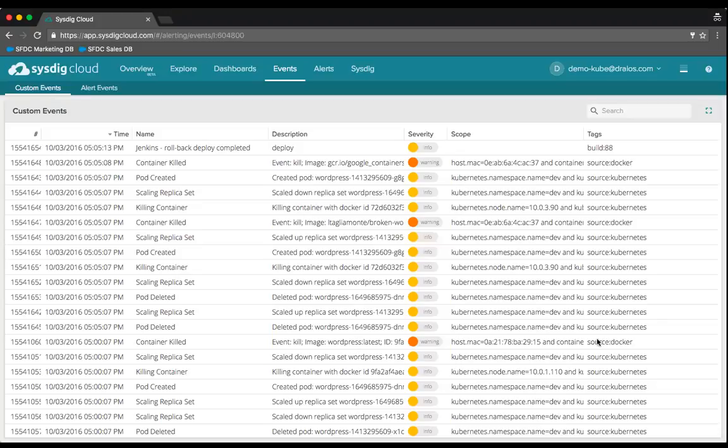So Diego, your question about collecting events from Marathon's event bus. By default, Sysdig Cloud does not connect directly with your Marathon event bus yet. We definitely will want to do that. In the meantime, if you've got something that's pushing those events out, and you're using Slack, you could push those to a Slack channel, or you could push them directly to our API, and we'd be happy to consume that data.